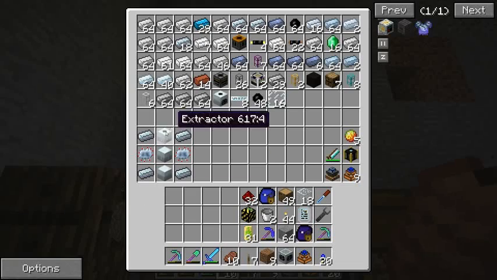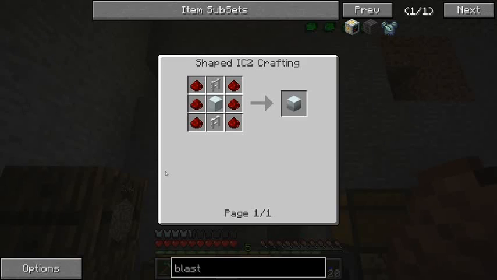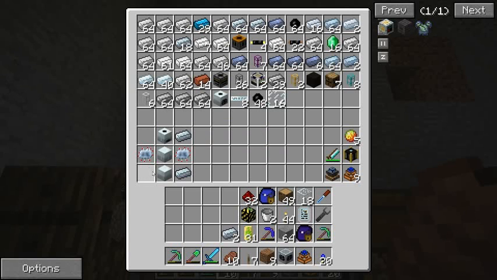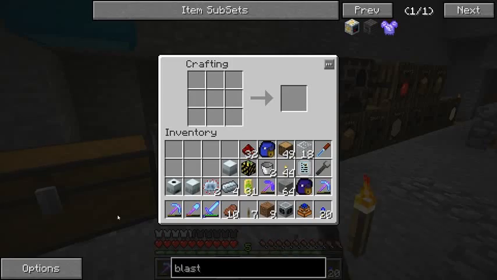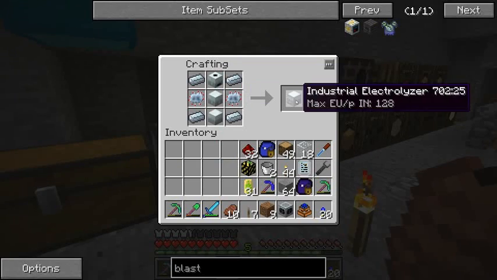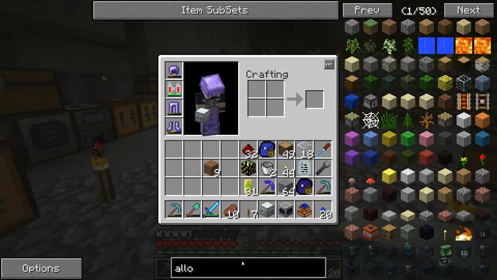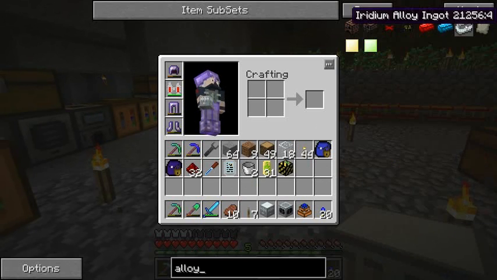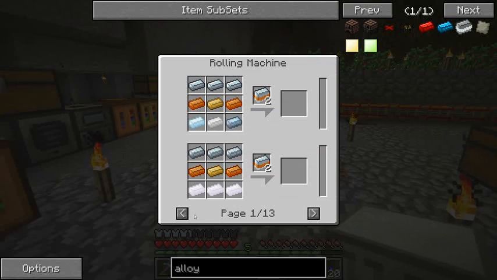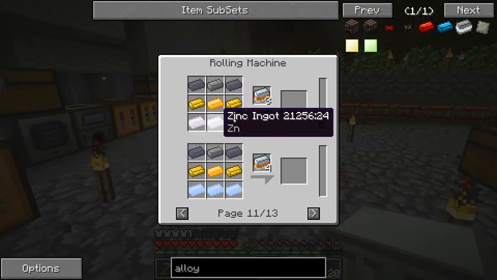Then next up is our industrial electrolyzer. Most of this stuff's pretty easy too. Oops. Magnetizer. And that. So that one's pretty easy to make as well. And I'm going to use this to make some zinc first of all for mixed metal ingots. Totally got that wrong. Yep. There we go. Cool. So yeah, these, where is it? Alloy. Bring it up. This one. So you need these things. Put the metals in a rolling machine. The one I'm going to use to get these is this one here. Steel, brass, and zinc will give us 3.